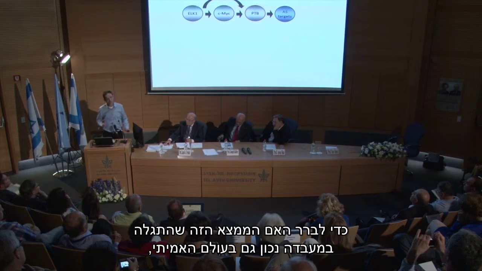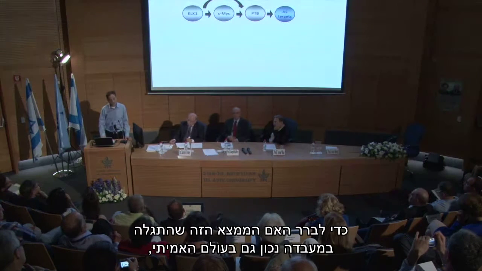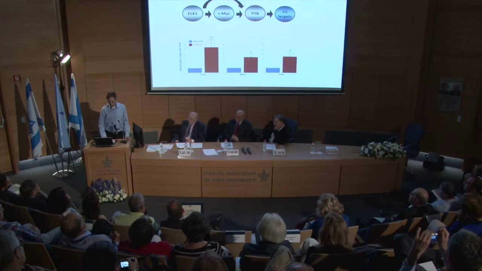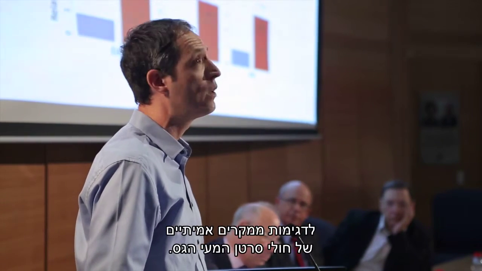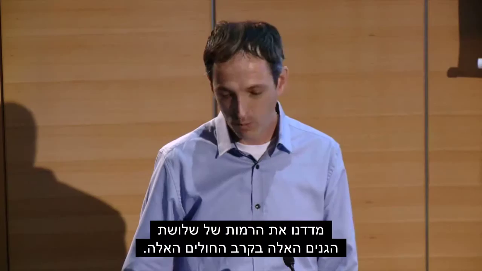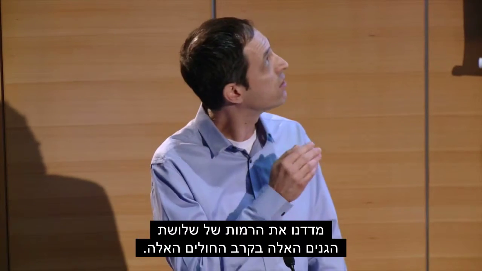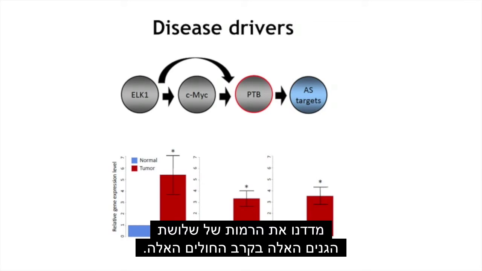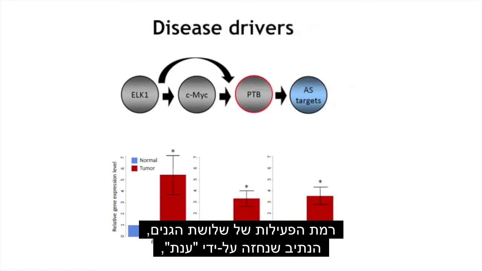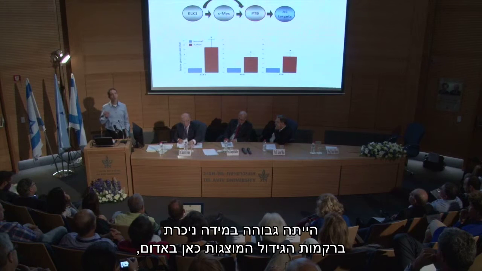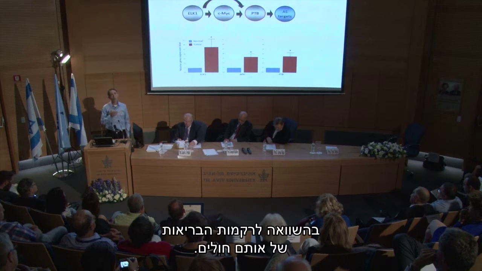Now, to see whether this finding that was done in the lab also translates to the real world, we took advantage of the fact that we had access to samples from real colon cancer patients. And what we did was to measure the levels of these three genes in those patients. What we found out is that for 2/3 of the patients, the three genes, this pathway that was predicted by ANAT, were significantly elevated in the tumor tissues shown in red compared to the normal tissues of the same patients.